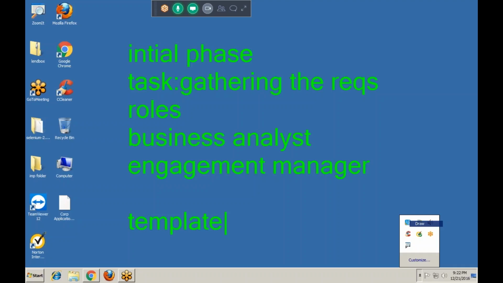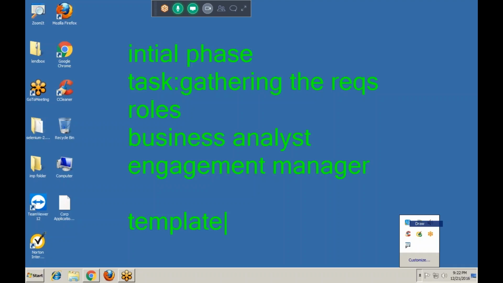It's not an easy task, sir. First of all, we should know what he wants. If we know what he wants, then only we can do some work. Otherwise, we can't do anything. So the business analyst is a very technically strong person. He is the key role in the software company. First of all, he will gather all the requirements very clearly. It will take not only 1 or 2 days, but nearly 60 to 90 days, 2 to 3 months, based on the project type and the project size.